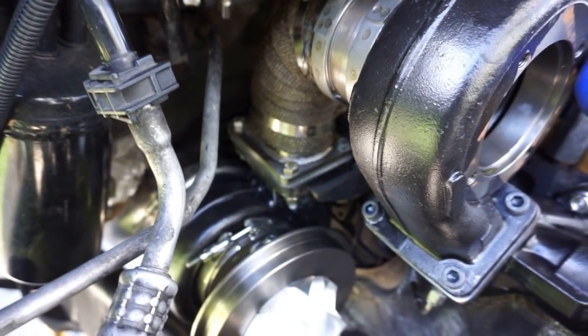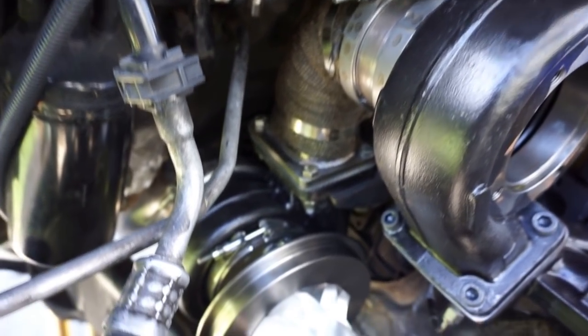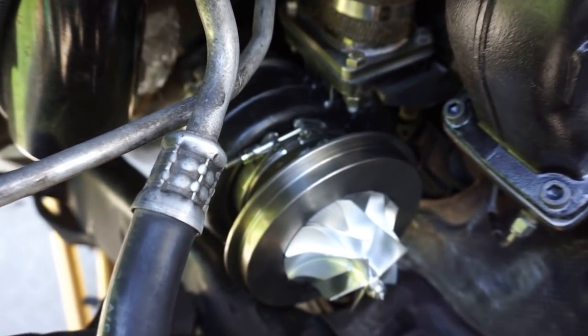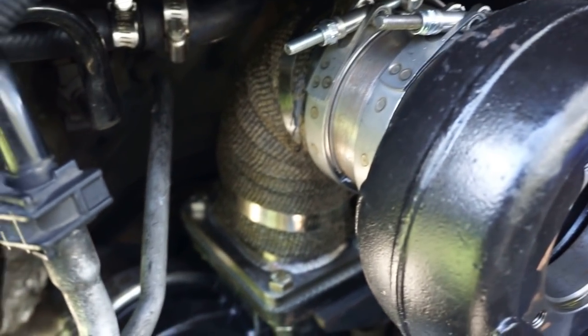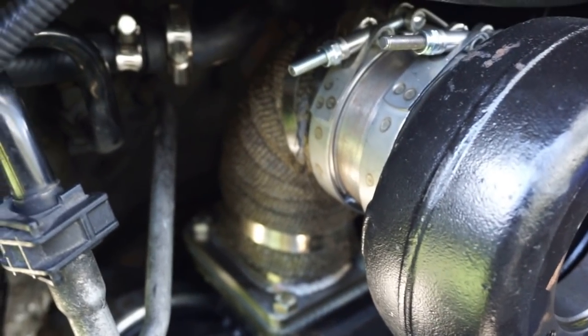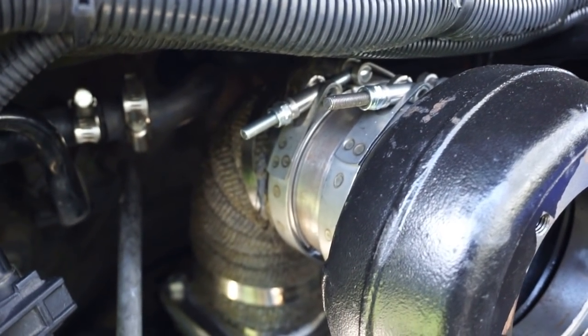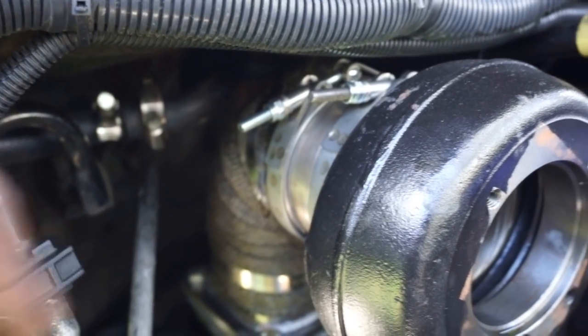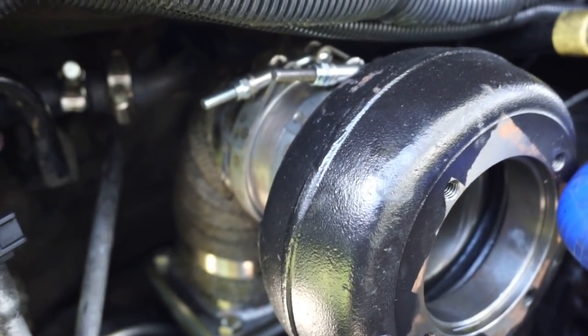All right, first order of business is I went ahead and we took off pretty much everything except the top side turbo. So I went ahead and took everything out, including the downpipe right there. You can see right now I wrapped it with exhaust wrap. I had some leftover from when I did my second gen install like 2 years ago. I wrapped it, and I also went ahead and got both clamps facing this way. I know it was bothering me.